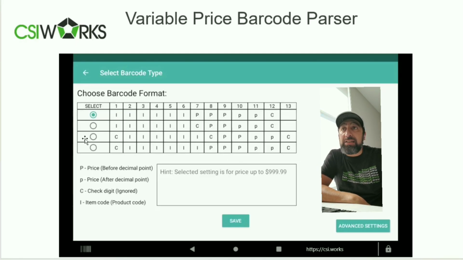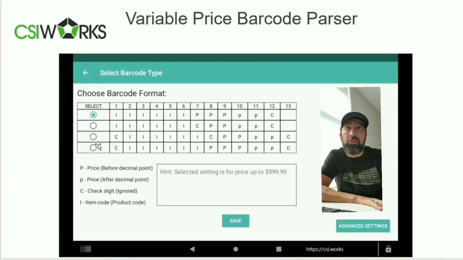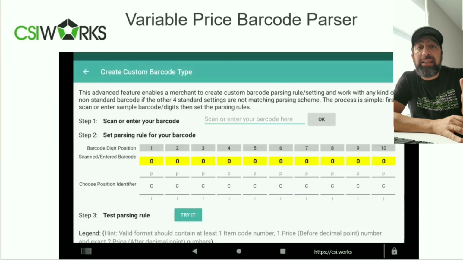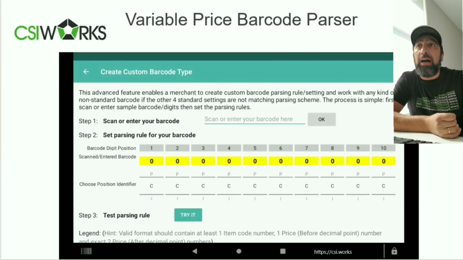And if none of these options work, merchants have an ability to set up their own, so they can just go line by line, code by code, and specify how to parse their barcode. So this would accommodate unique situations that are not standard, that could potentially be resolved in these settings. The advanced setting allows for any parsing rule to be set. The point is that the customer will set that parsing rule themselves.